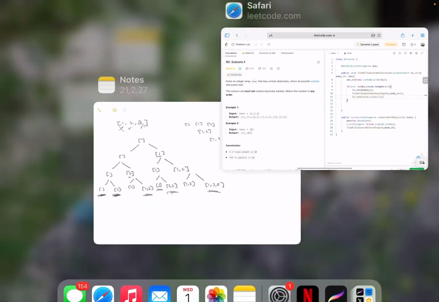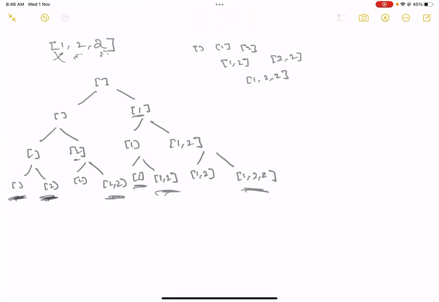So here we get 0, add it to the subset, then add it to the hash set. Then we go through the for loop, call with 1, and add it.